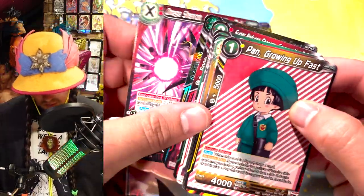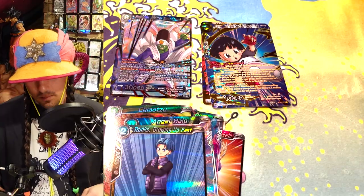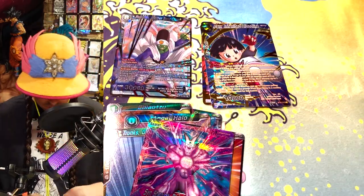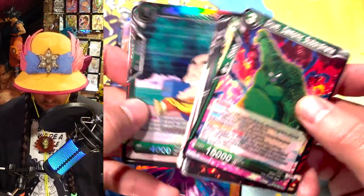Activate battle. Limit one means you can only do it once. There is Trunks super combo. We saw that. But where, oh where, could the secret rare be? That's the real question I want to see the answer to. One, two, three. We got one SR, so there must be some more of those.